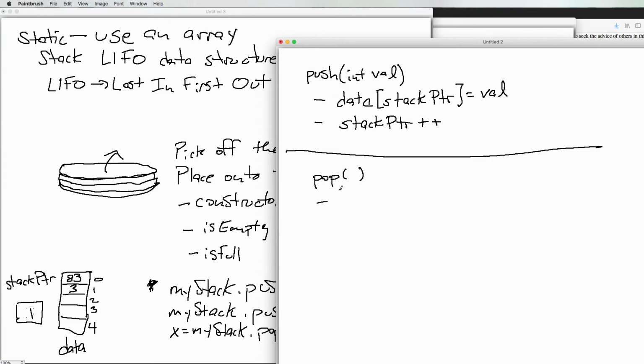So pop, what we're first going to do is decrement the stack pointer. So we could set like that, and then we could say return data of stack pointer.